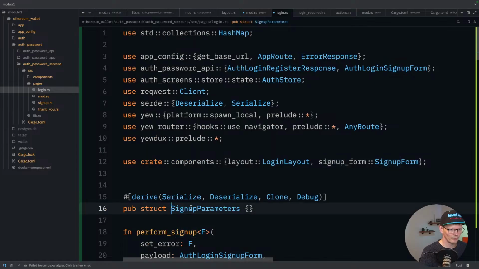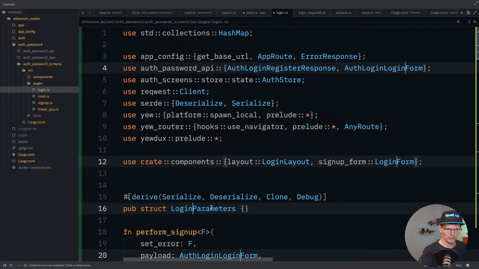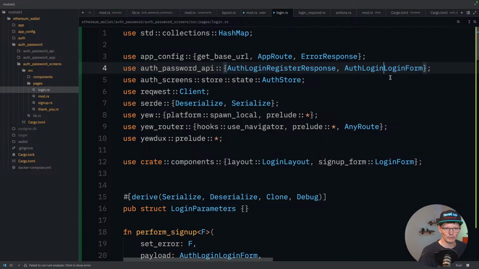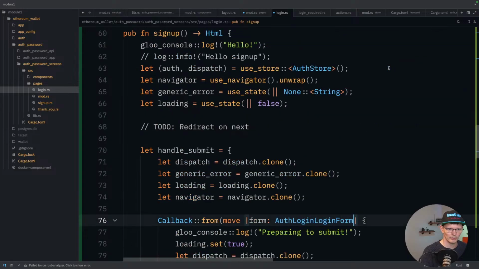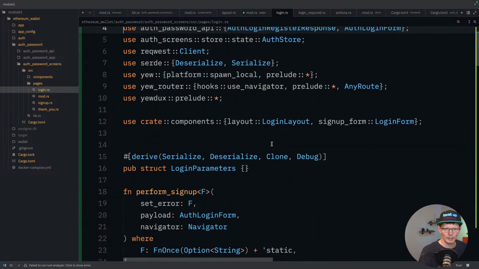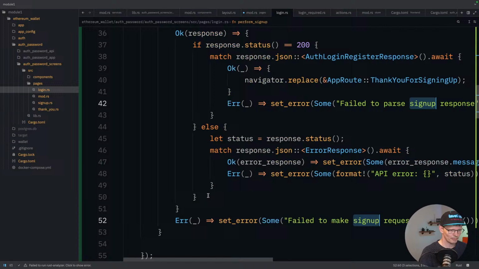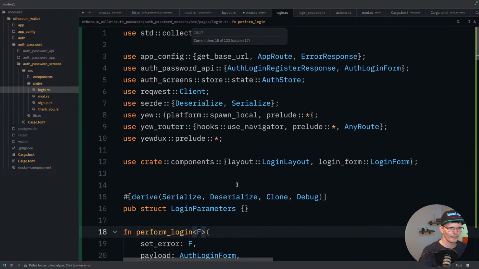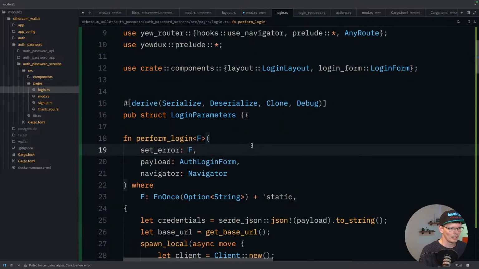Do login. And this one up here is just going to be login. There's no two logins. Then sign up, it's going to be login. And that's at least a start.